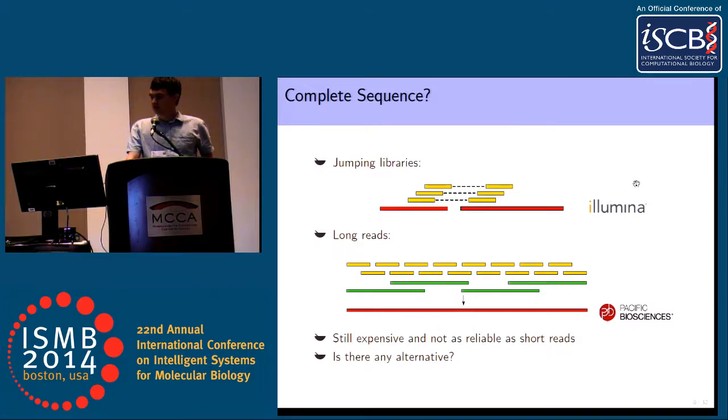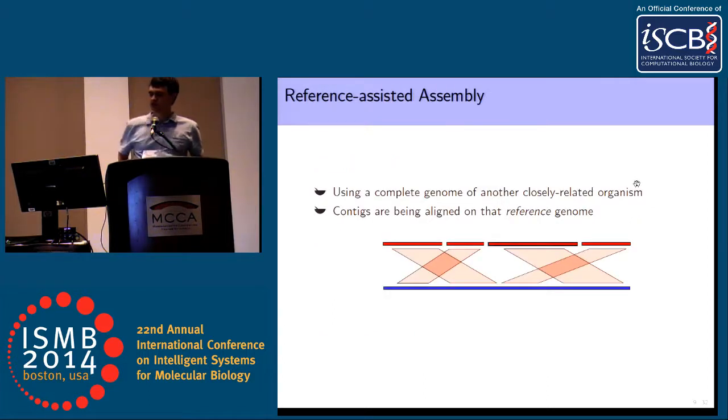Of course, there are some methods. They're called reference-assisted assembly. In the simplest case, we can map the contigs onto a reference genome, and then join these contigs in the corresponding order. Very easy, but unfortunately, this method will not work if genomes have structural variations compared to each other. So we need some methods that are aware of possible genome rearrangements and that can handle them.